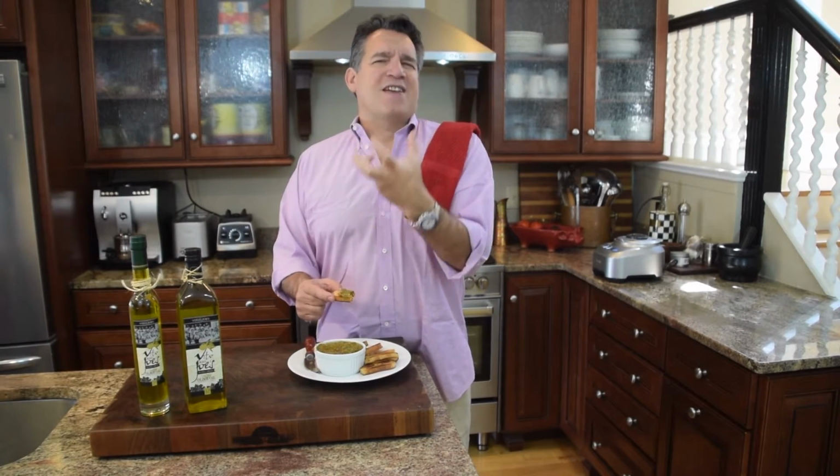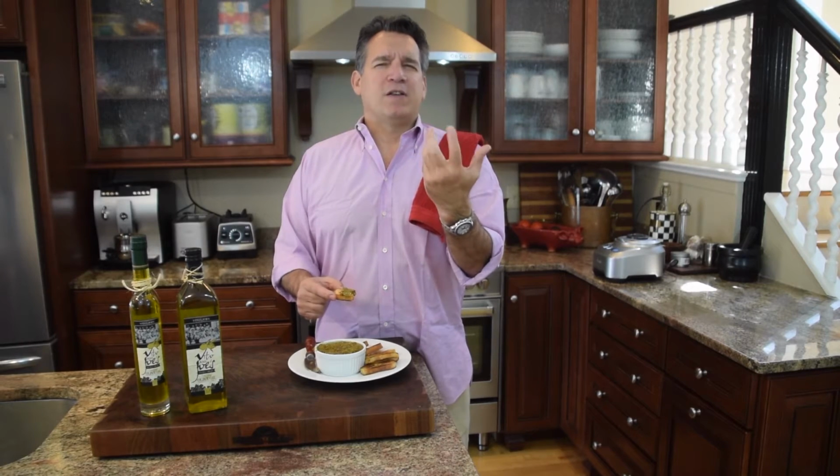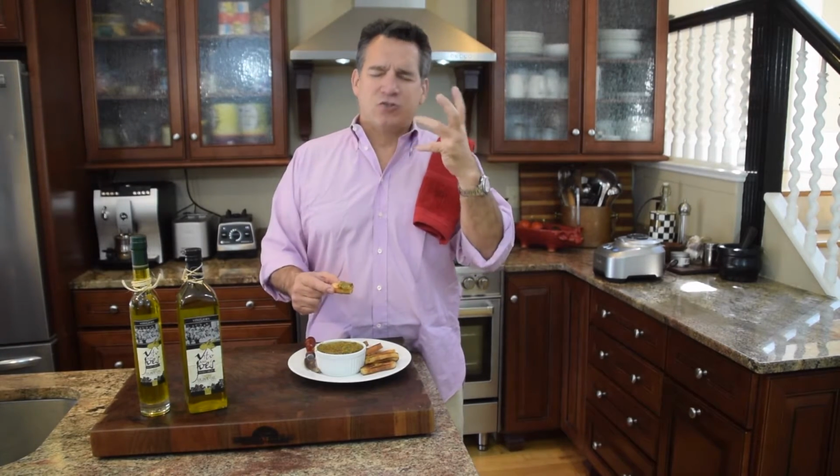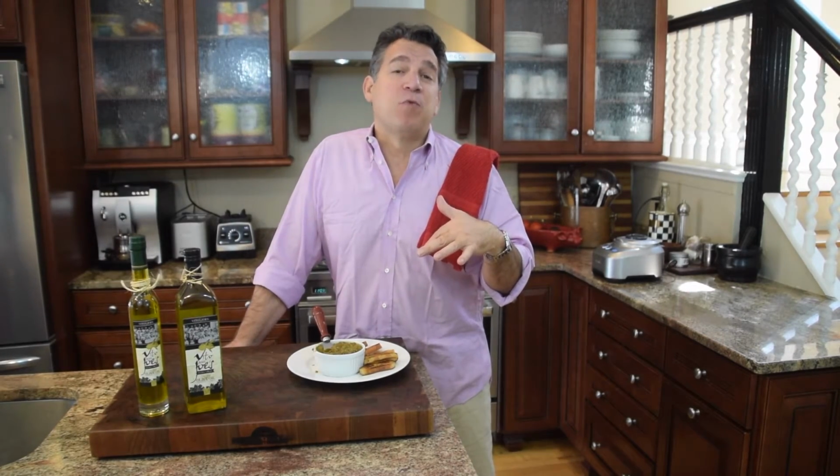So between the texture of the bread and the creaminess that the pine nuts bring to it, and then you get the heat. I mean, it's just full of textures and flavor. Every bite on this is more delicious.